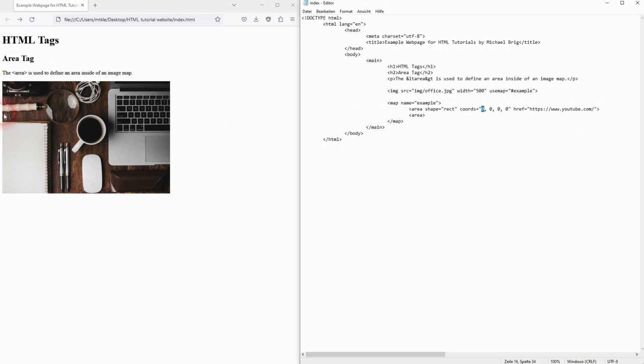Let me add some values. First and third value are for x, so the x-axis. So the first is for left, third is for the right position. So let me make it 0 to 100 and I add 50 so that we have a height. And here you can see it ends a little bit too early, so I'll go up to 150 maybe. I'll check it again. It starts at the left where the 0 position is, but 150 is a little bit too far, so I'll make that 140.